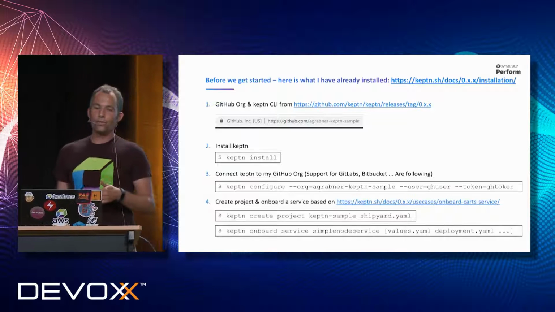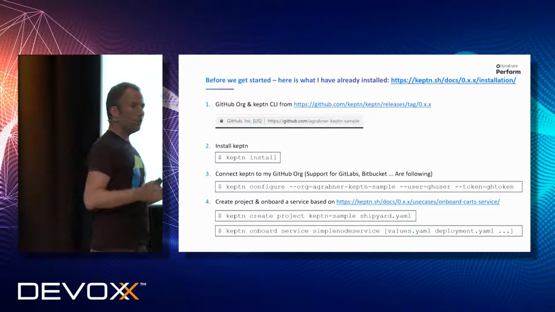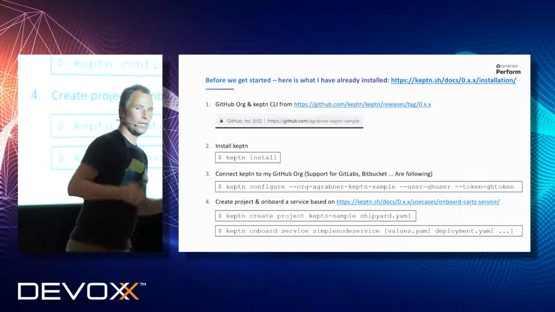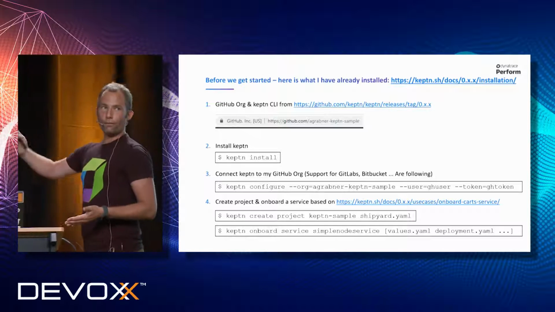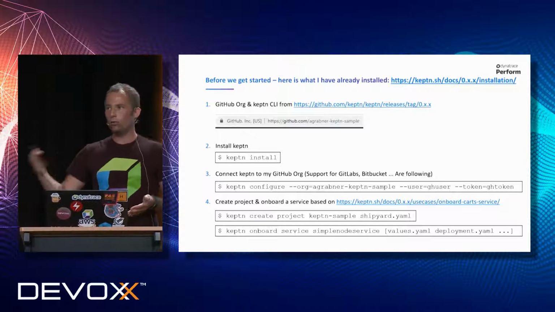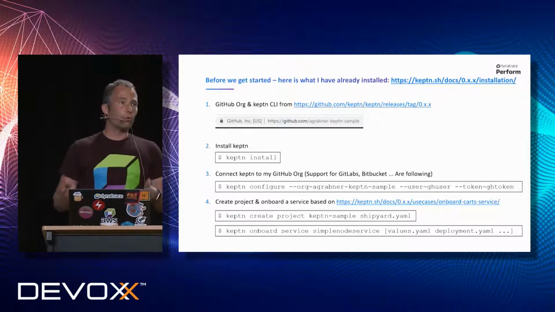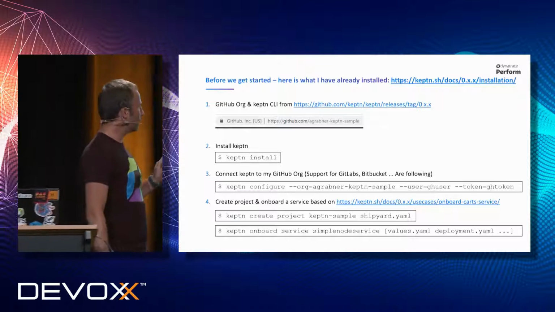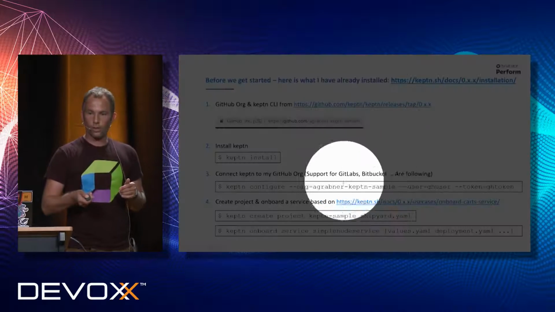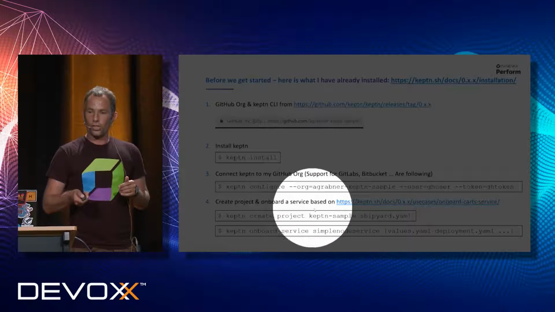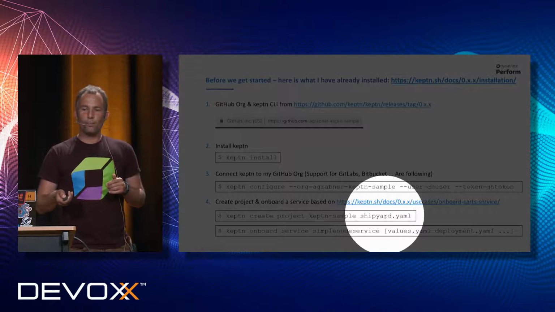And then the last thing I need to do in order for Keptn to work, so what does Keptn do? Keptn allows me to push continuously services that belong to a bigger project through different stages, through a pipeline into production. And it also automates the way for me to deal with problems in production. That's why the first thing you need to do with Keptn, let's see if this actually works. Here we go. Keptn create project. So I called it Keptn sample. And then I give it a shipyard file.